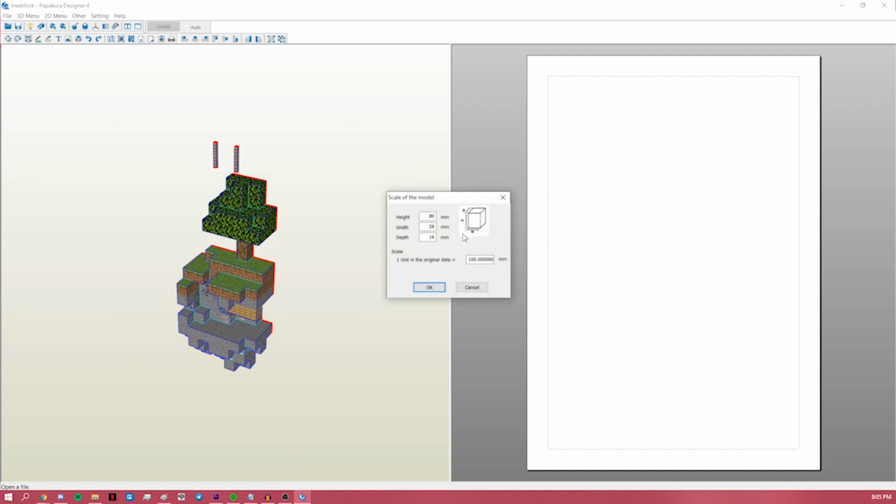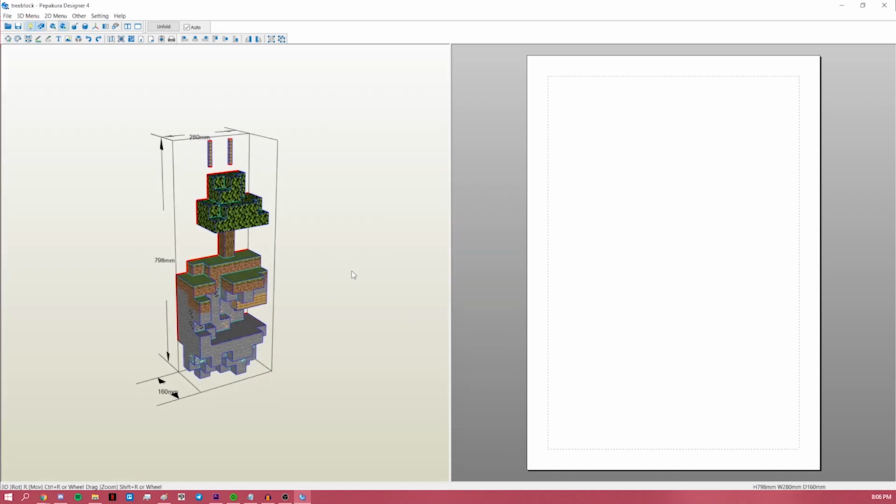This is basically how we're going to select how big it is. I measured the exact spot I wanted to put this, and it came out to 28 centimeters. So I just put in 280, and that'll be 28 centimeters. But you can put in any scale you want. It's really handy to measure out the space that you're going to be putting your craft when it's finished. Using Pepakura, you can even rescale my tree block to be smaller or bigger to suit your need. Now you can just click OK, and you'll have your model.